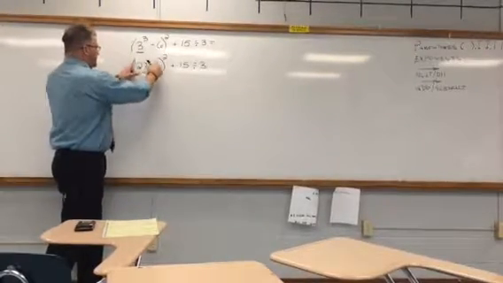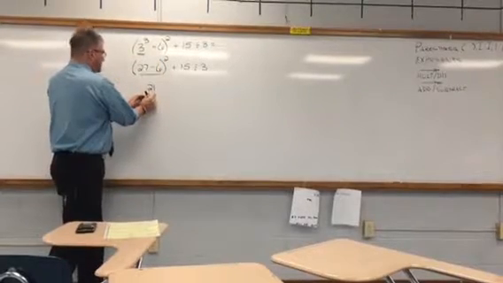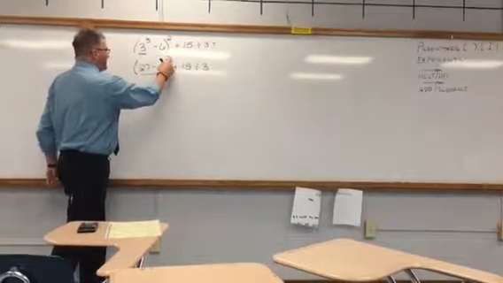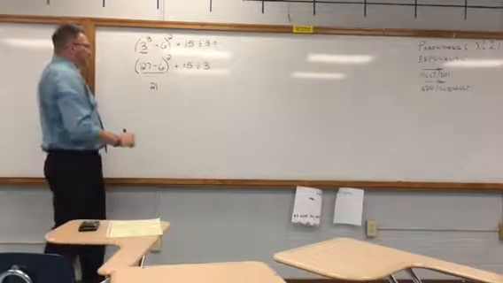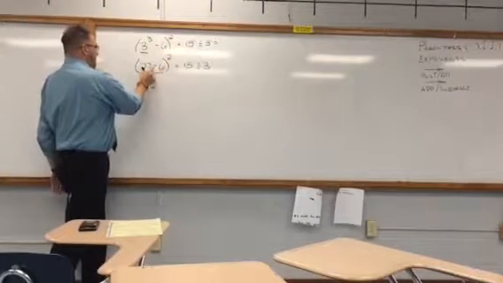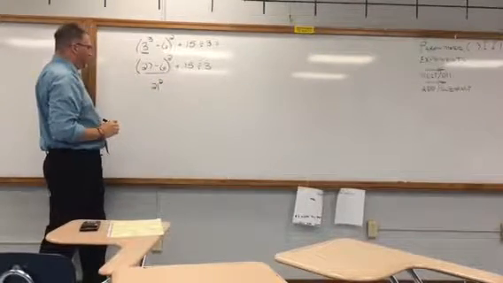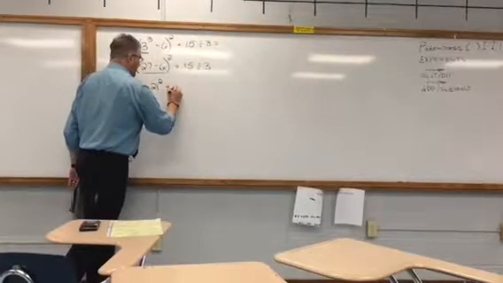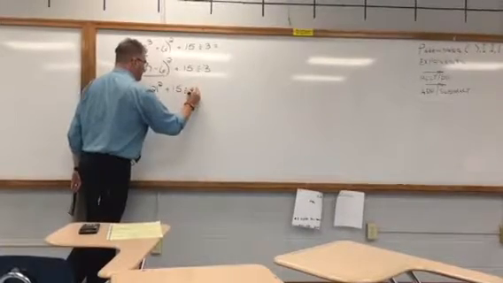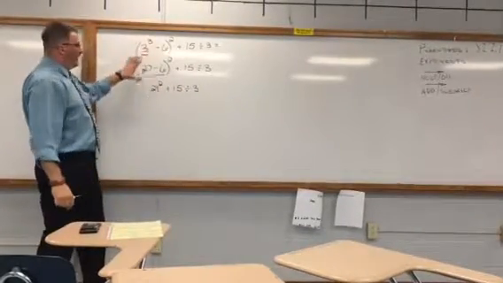I don't need the parentheses anymore because I'm down to a single number. But don't forget your exponent. That 2 is supposed to be on whatever number comes out of the parentheses. So I got 21 to the second power. And then again, rewrite your problem. All right? There are no more parentheses.